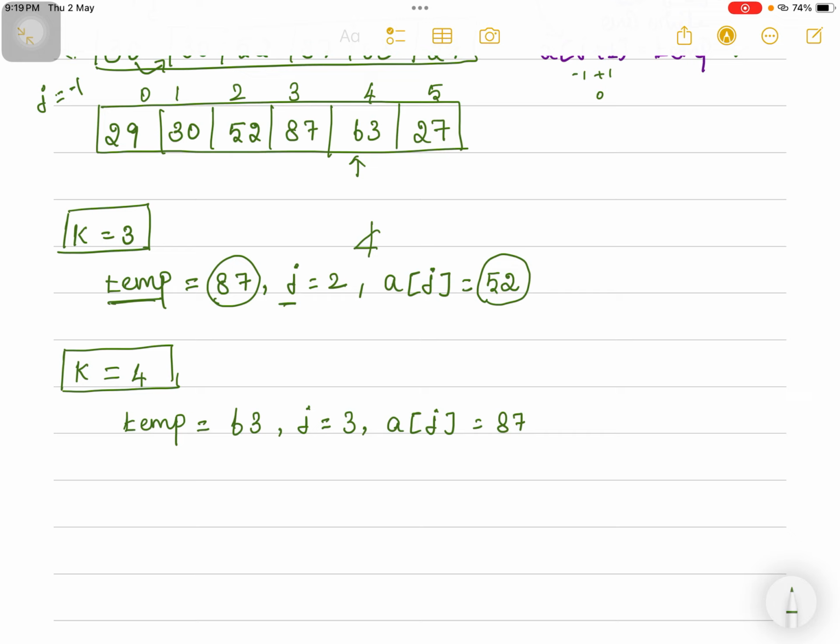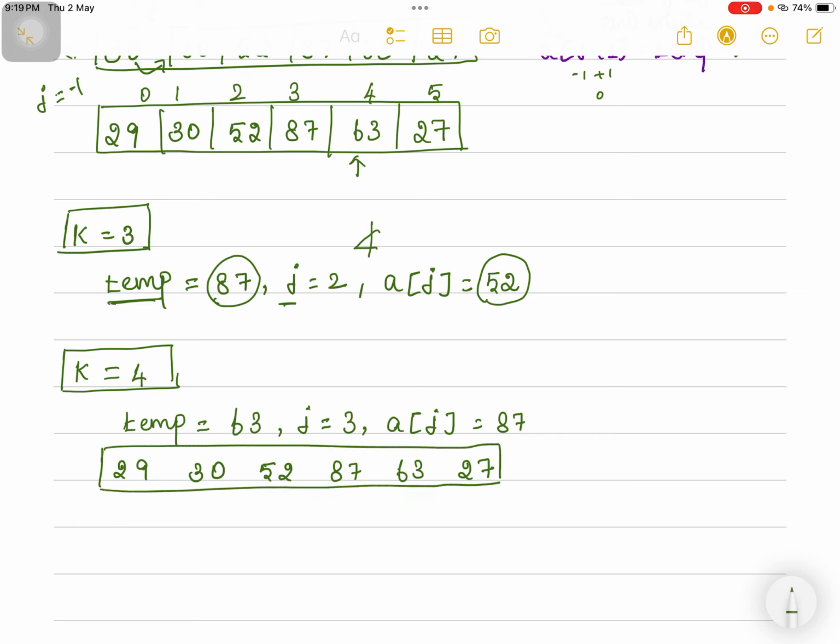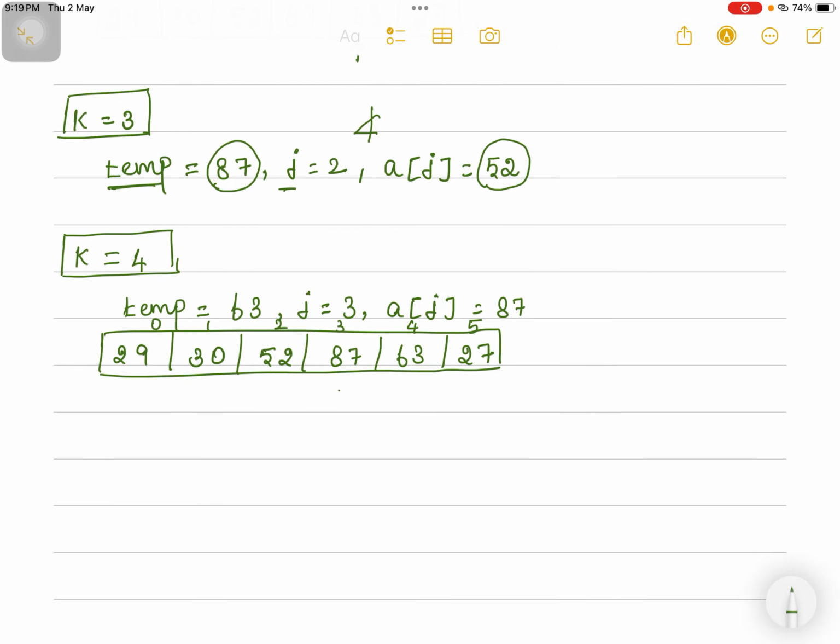Now, copy the array again. Now, the temp is pointing 63.